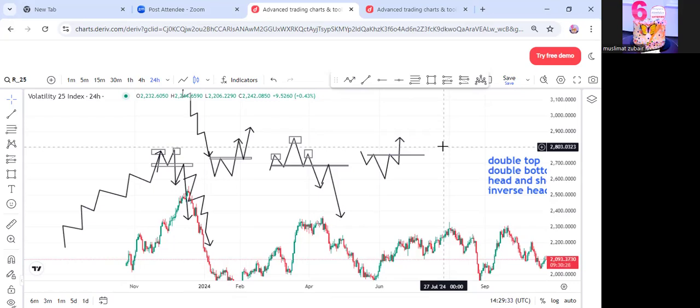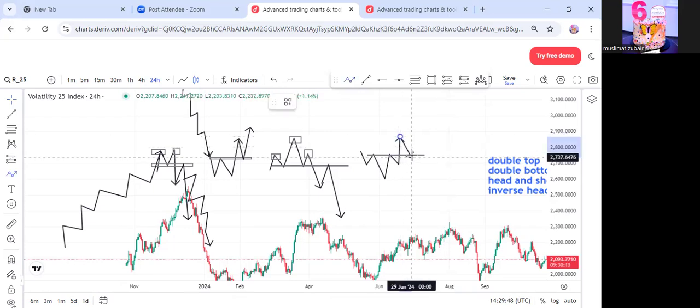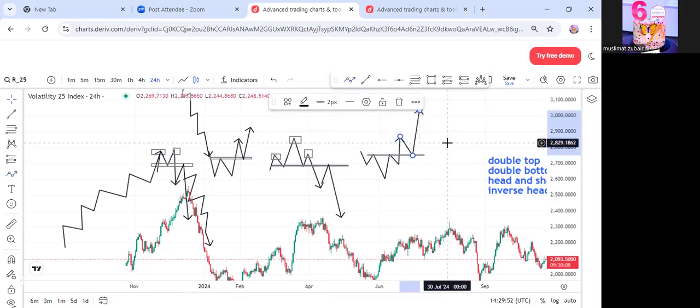If the market actually wants to confirm the buy, unless the market is just going to buy or sell for a little while and change direction again. But for a chart pattern to be a chart pattern, it has to retest the neckline before going up. I'm going to be showing you live examples for you to know what I'm saying.